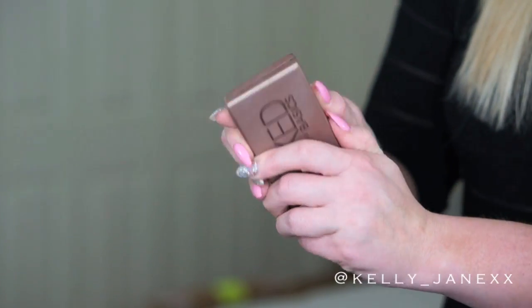Now on to eyes. This was super hard just because I have so many eyeshadow palettes, and I recently got the Too Faced Chocolate Bar palettes — both of them — but I didn't want to include those in my 2014 favorites since I just got them and didn't use them for the majority of 2014. Definitely my most used eyeshadow palette in 2014 was the Naked Basics from Urban Decay. I literally love this. There are six shades — five matte and one shimmery — and I use it the majority of days on my eyes, especially when going to class. It was definitely a go-to of mine on a daily basis within 2014.